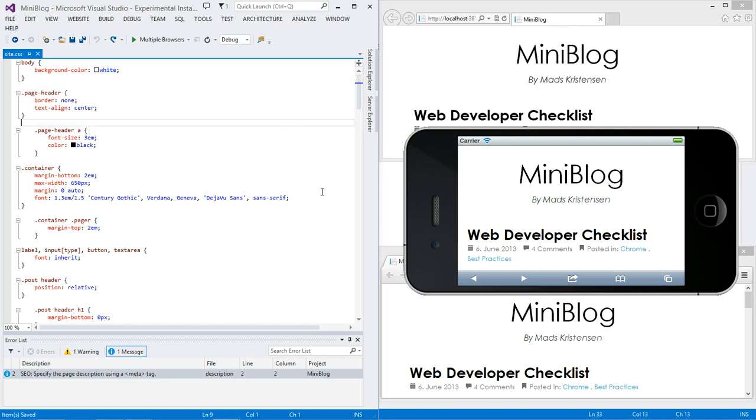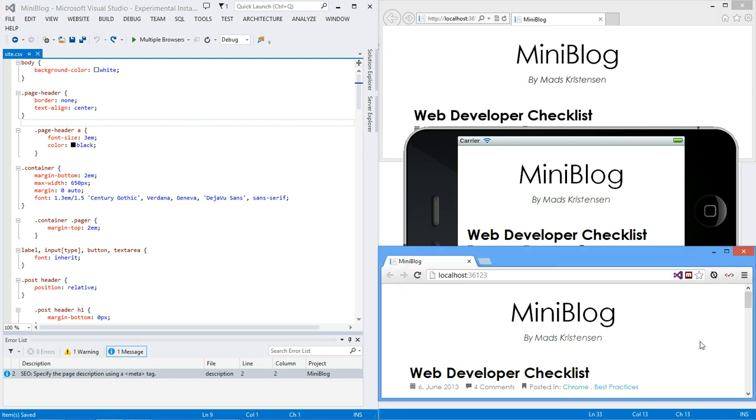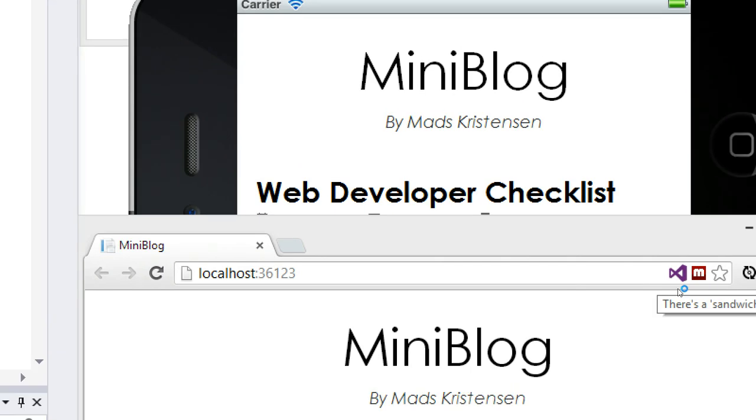There's a third option, which is an extension that doesn't necessarily live within Visual Studio, the browsers, but is part of a browser, so a Chrome extension, for instance. So here in Chrome, I have a small little extension that shows up right over here that basically shows the Visual Studio logo when it detects that BrowserLink is running and this website is connected to it.